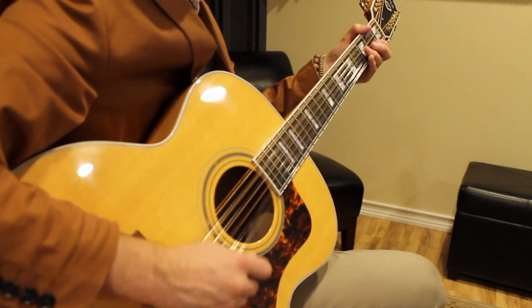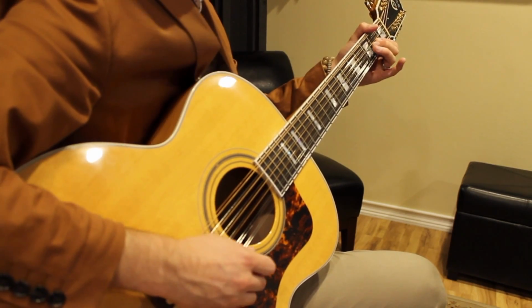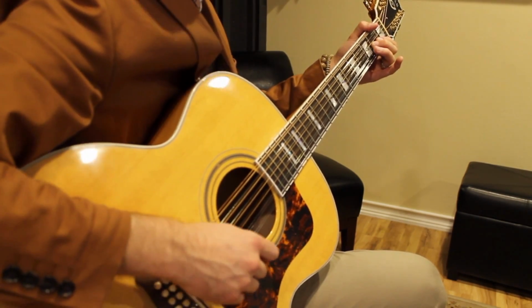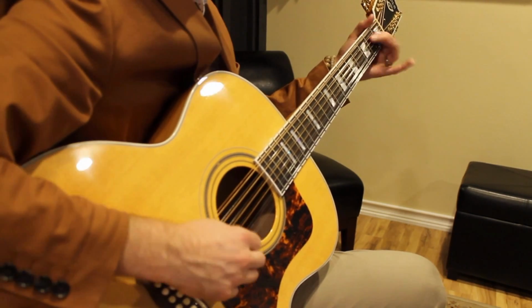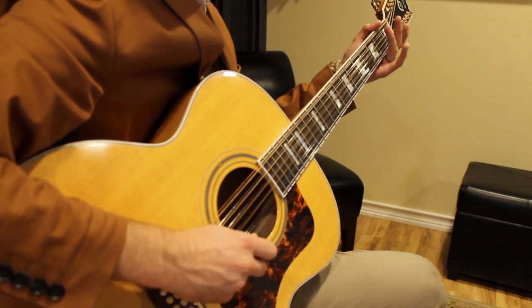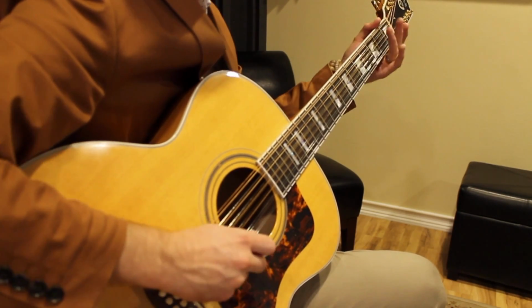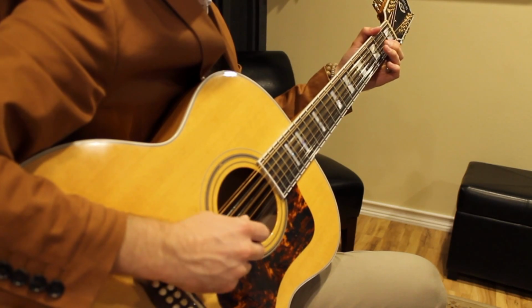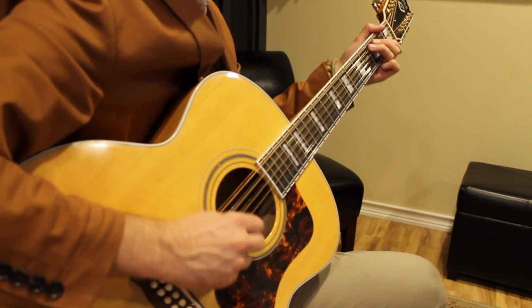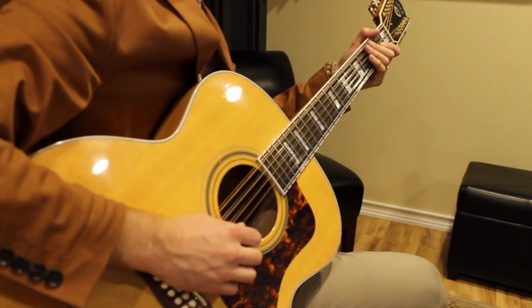Stevie does that a lot. He'll play that kind of sounding stuff where you play the A and you end the phrase going up the octave. So 1 and, sorry, one more time. It's 1 and 2. It's a tricky little rhythm there.